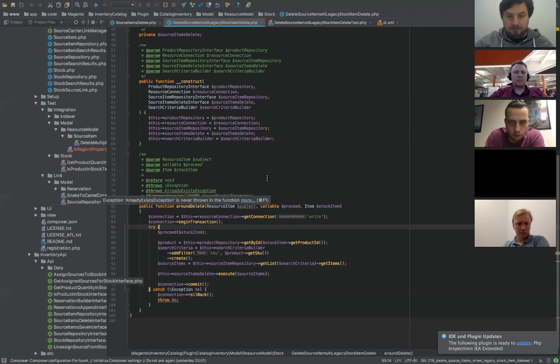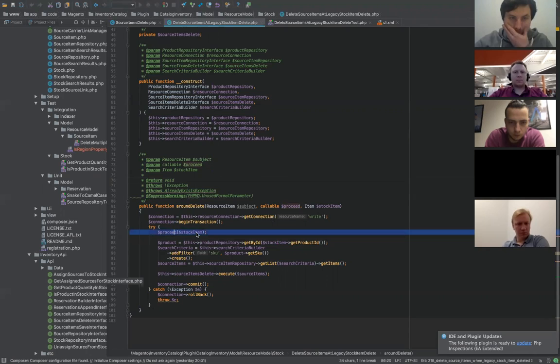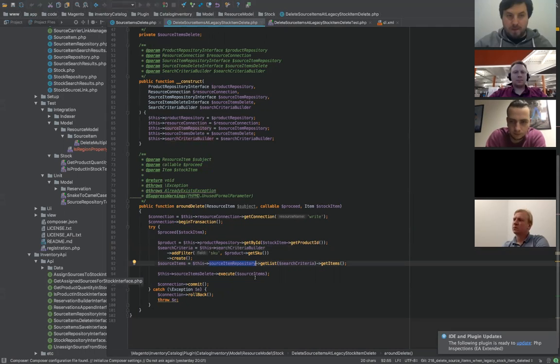When we execute delete on legacy stock item, we wrap everything in a transaction, then we proceed with deleting that stock item, and then we have to delete also all source items related to it. That's why we are creating search criteria, and we are using a source item repository in order to get all source items related to that product.